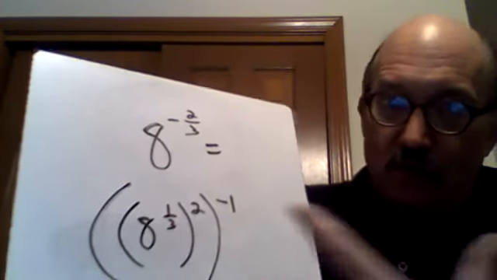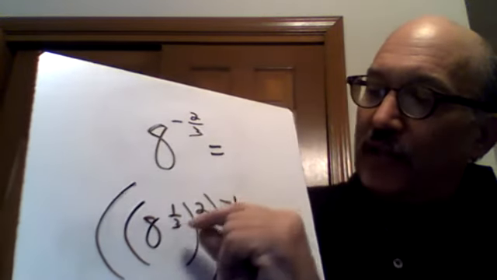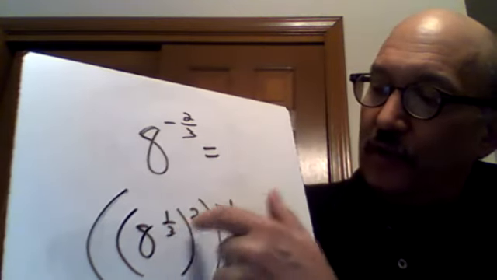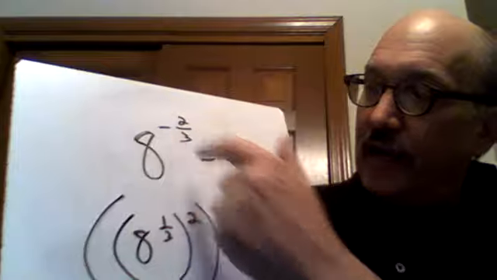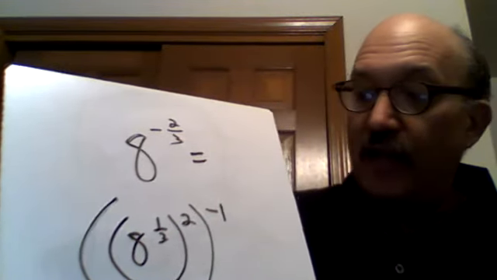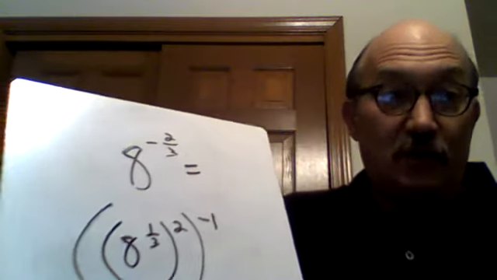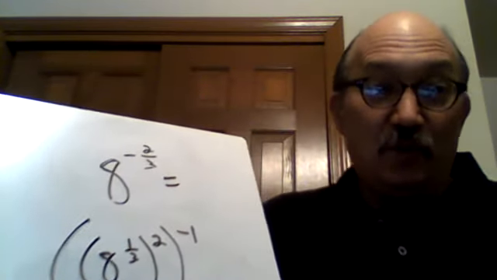First of all, an extension of rule number 2 would tell us to multiply these 3 exponents together: 1/3 times 2, 2/3 times negative 1, negative 2/3. And let's work from the inside out. 8 to the 1/3 power is 2, right? That's the cube root of 8. That's why I chose 8 and a denominator of 3, that was a nice situation that's going to produce a rational number because I knew that the cube root of 8 is 2. So we have 2 to the 2 power raised to the negative 1.